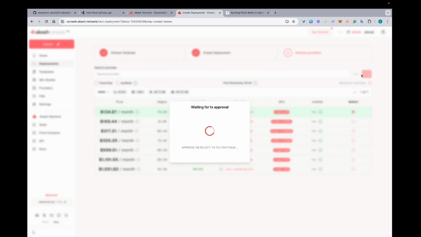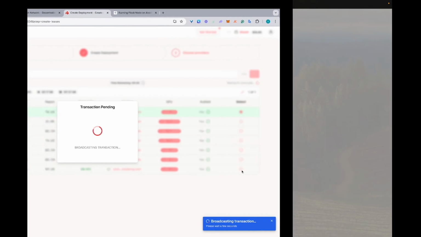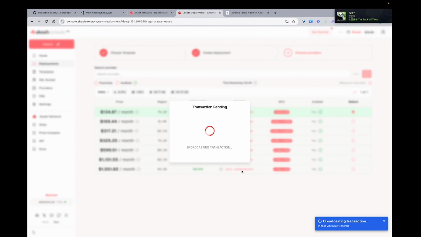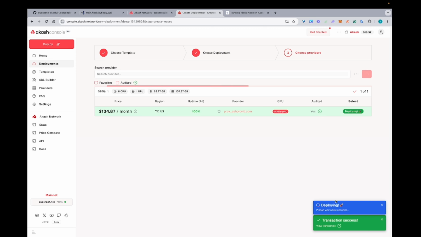Let me select this provider, the cheapest one. It's NVIDIA P40. Let me select accept the bid and then approve it.